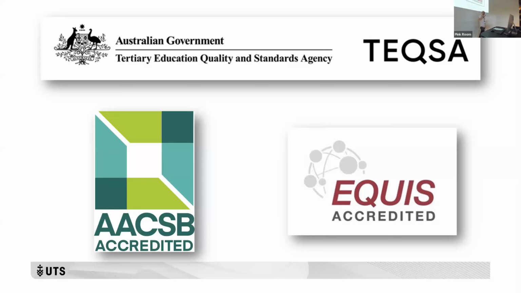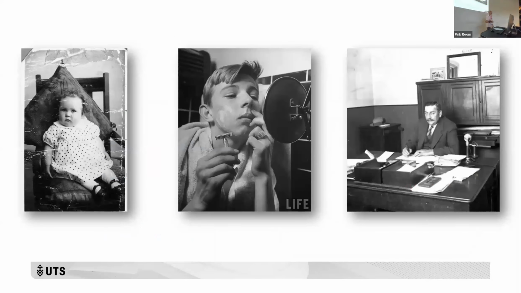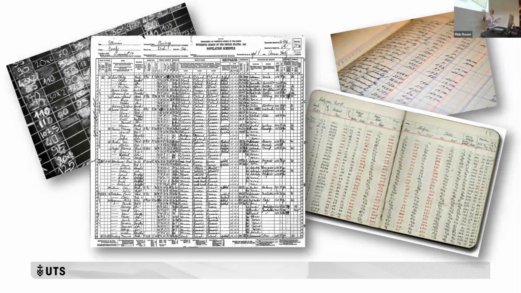We do this at three key stages in a program. We call them introduce, develop, and assure. I'm sure lots of you do a similar thing. And the assurance stage is the last stage where we're hopefully graduating experts and we're measuring their achievement of their whole learning throughout the program.